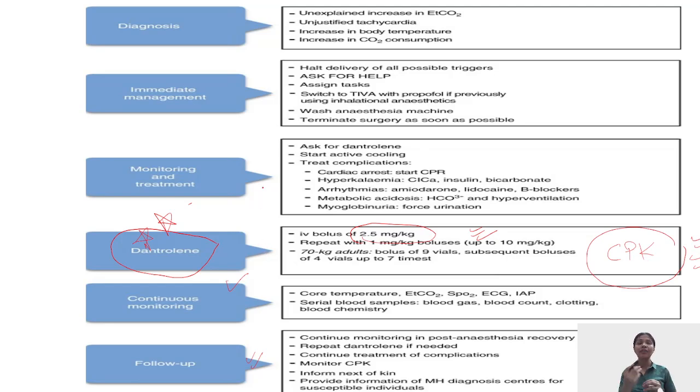So, giving a brief again of malignant hyperthermia, it is autosomal dominant. Ryanodine or dihydropyridine receptors are faulty, leading to an increase in calcium, thus an increase in your metabolic rate, and the first sign that comes is an increase in your EtCO2 level, an unexplained abrupt high jump of your EtCO2. Eventually, stop everything, resuscitate the patient, stop the surgery, cool the patient and give dantrolene to the patient.